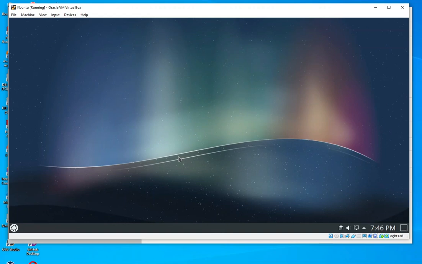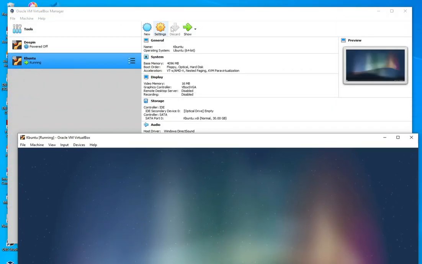Just in case your virtual machine will not work by changing the screen resolution through the display settings, all you have to do is change it via the settings menu on your VirtualBox Manager.